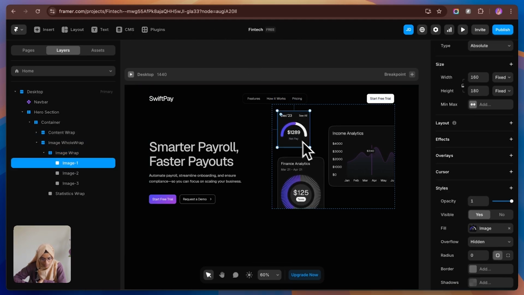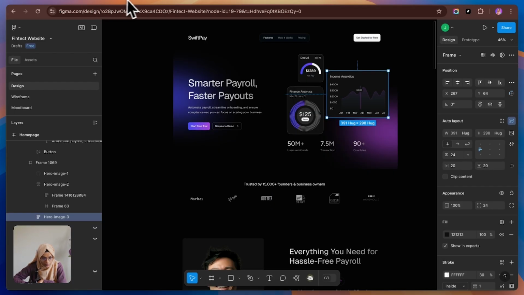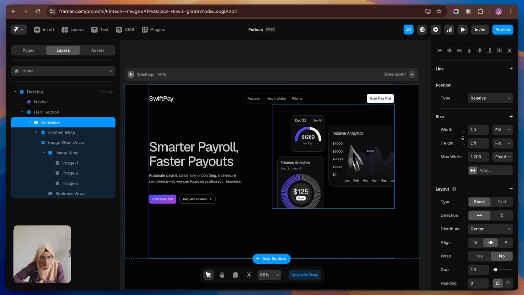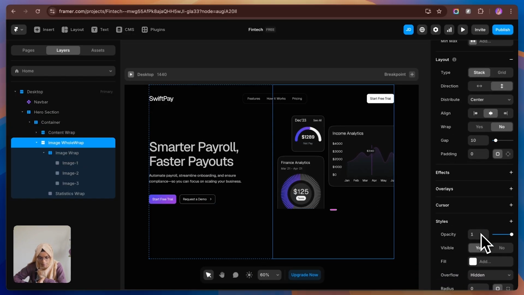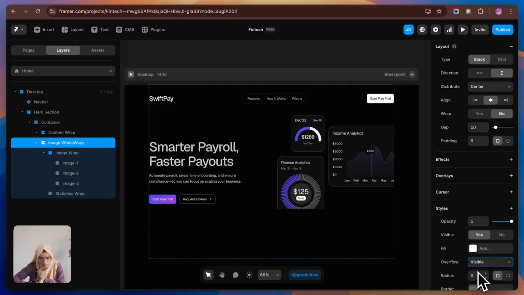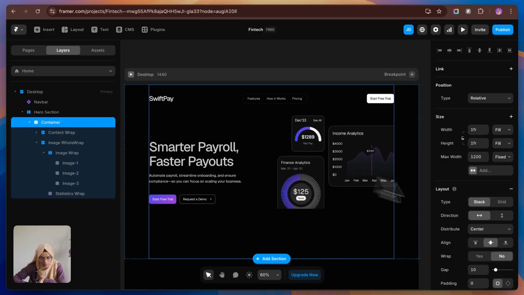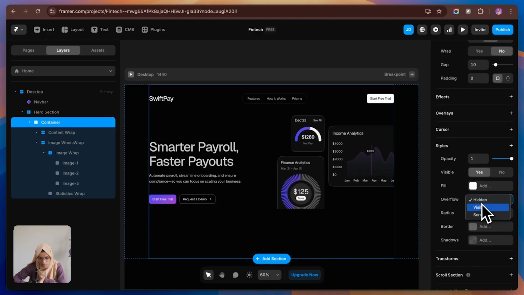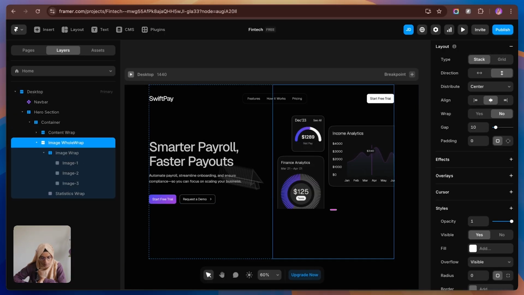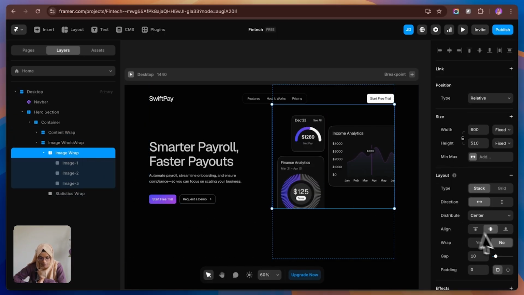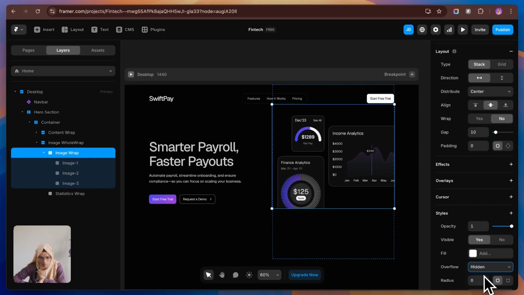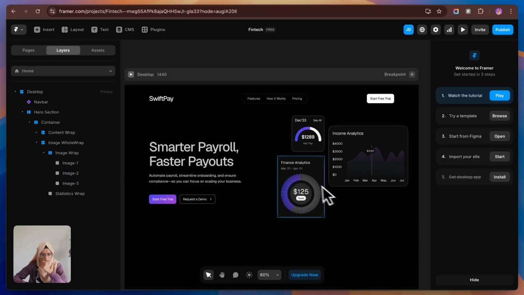Okay, and let me adjust this position so that it resembles the design. Okay, and the image has been cut out, so let's make the overflow invisible, and for the container, let's make it visible, and for the image whole wrap and the image wrap, let's make it visible. Okay, so it's looking great now.